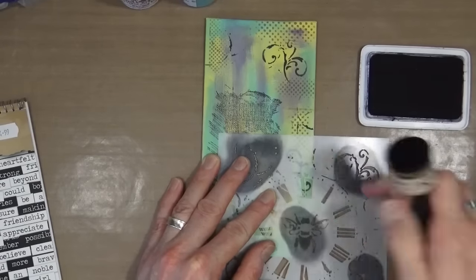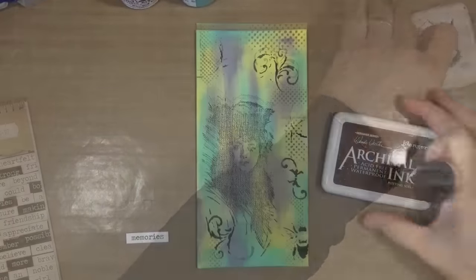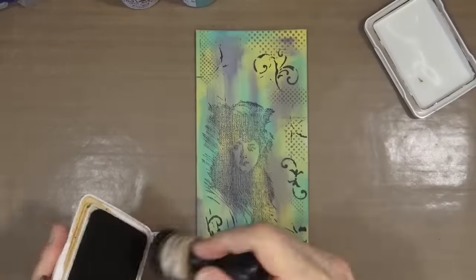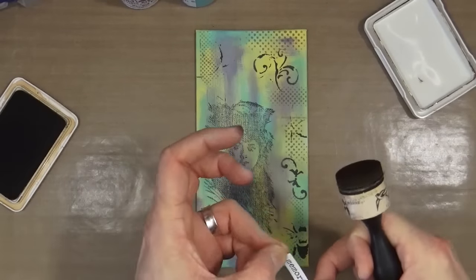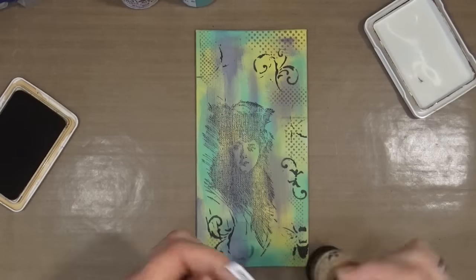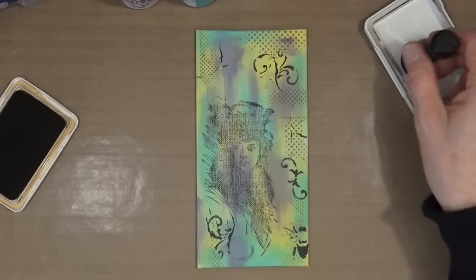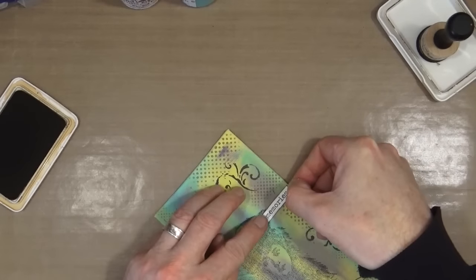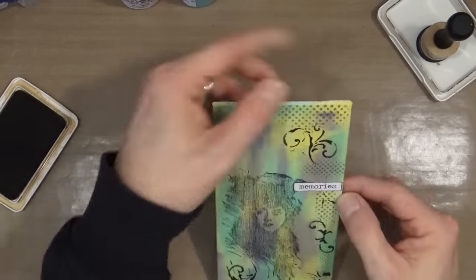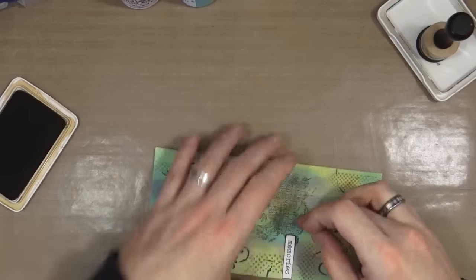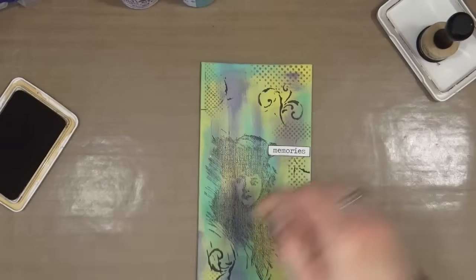I'm just adding that little B in the bottom right-hand corner. Now I just need to grunge it up a little bit, so I'm bringing in the archival ink again—the Potting Soil. Using the Tim Holtz Chit Chat, or I think this is the Big Chat words, I'm going to just use that archival ink and grunge up the edges of these little word stickers. I tried to find the words 'memories fade,' but unfortunately that word isn't in this collection, so I've gone for the next best thing.